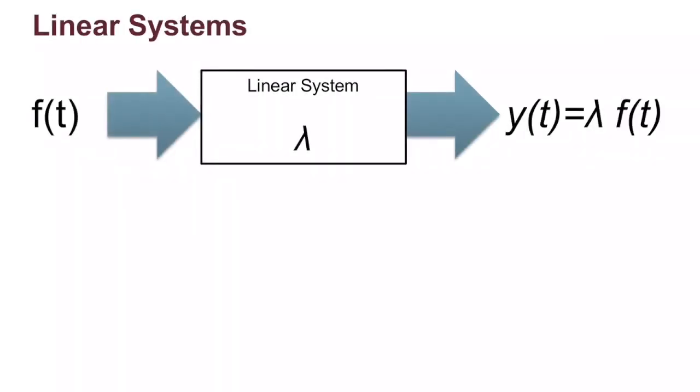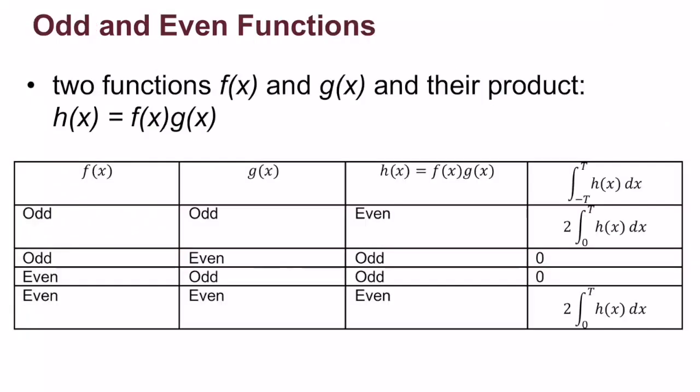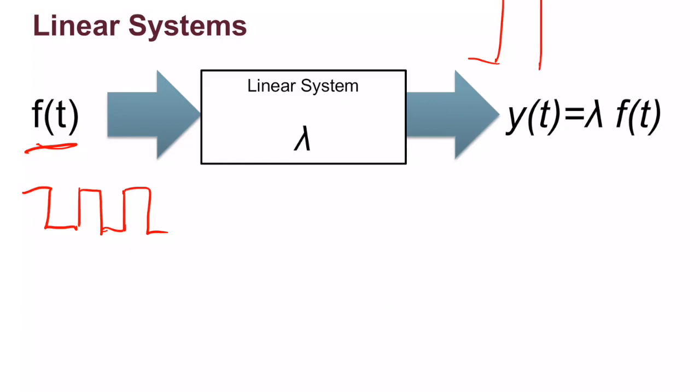So in the first of these, we looked at scaling in time. In this second one, we'll look at what happens if we get a scaling in amplitude. This may seem a fairly straightforward example, but it's worth remembering what might happen if we take a signal, f of t for example, and place it through a linear system that gives some sort of scale to our signal. So this would suggest that we take a square pulse, and maybe the output will have some form of amplitude shift given by this lambda here.